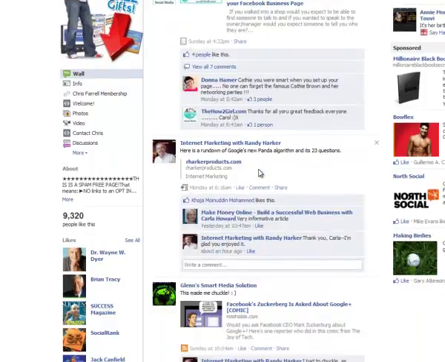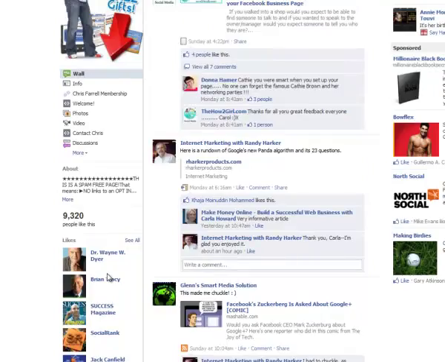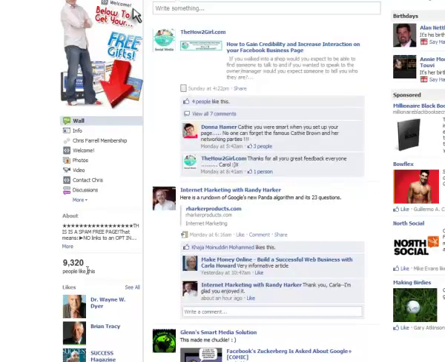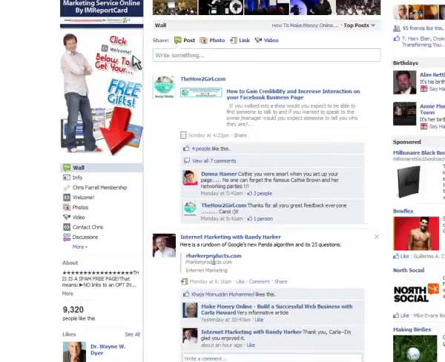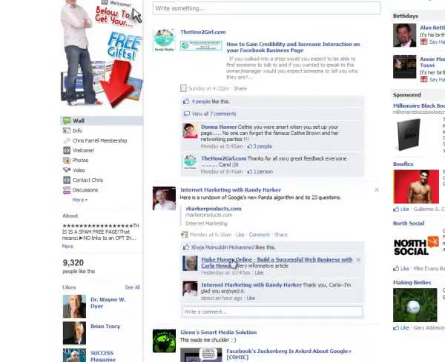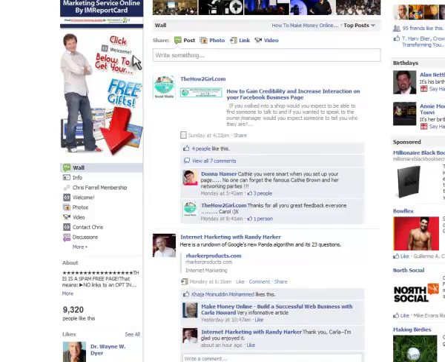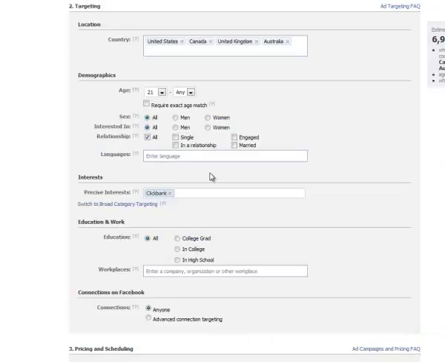So you can come here and see, okay, this is called fan page jumping, which one of my colleagues might get into a little bit later. But you can go in to see who's interacting on this person's page, go in their profile, and check out other pages that they like to really figure out the targeting. Because once again, you can only target likes and interests based off someone's profile.